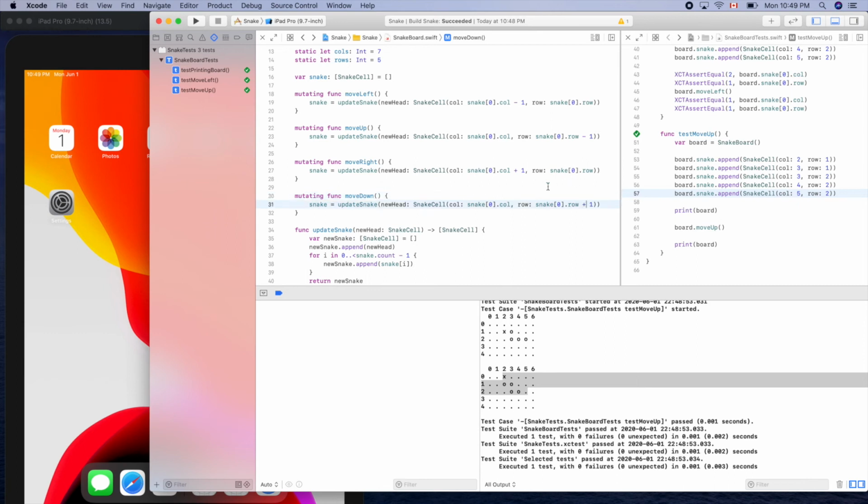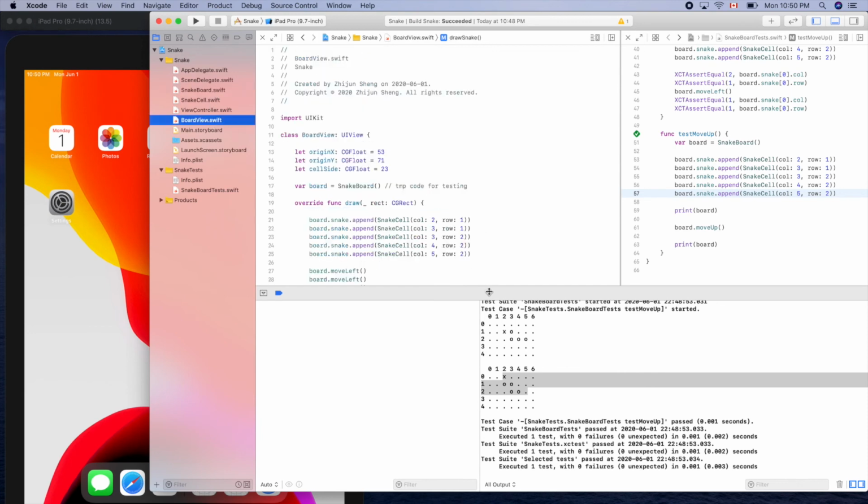It's reasonable. Now we can test it in our GUI. So draw board, board view. That's tested here.